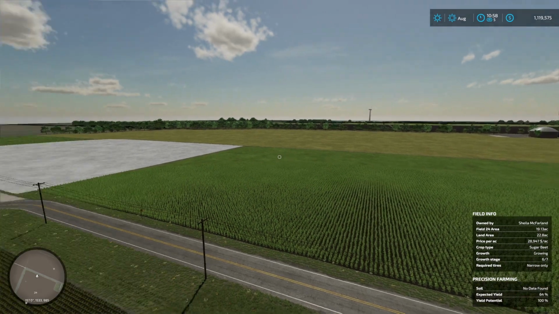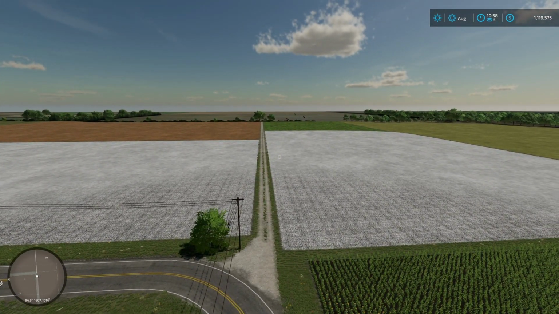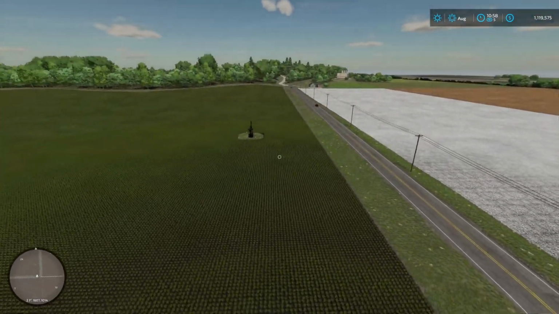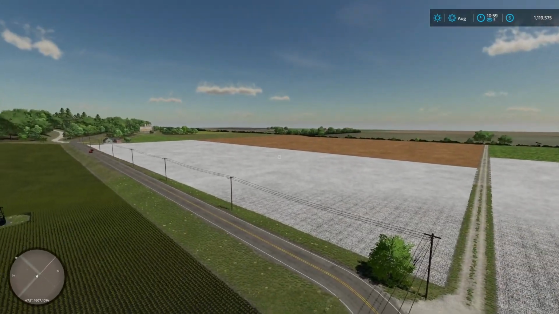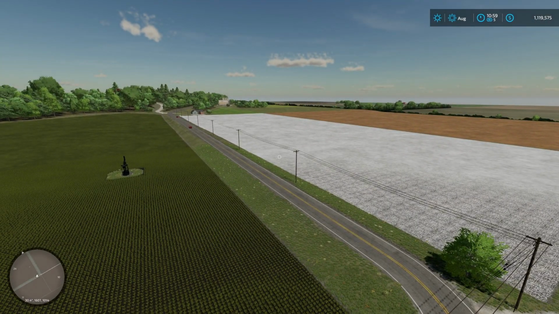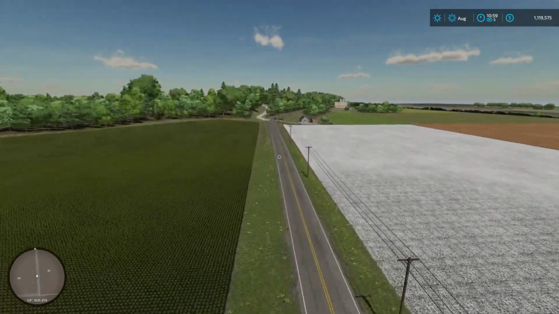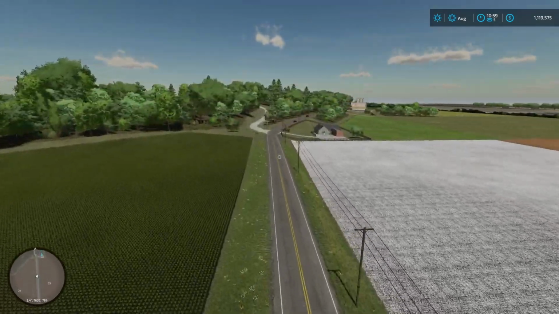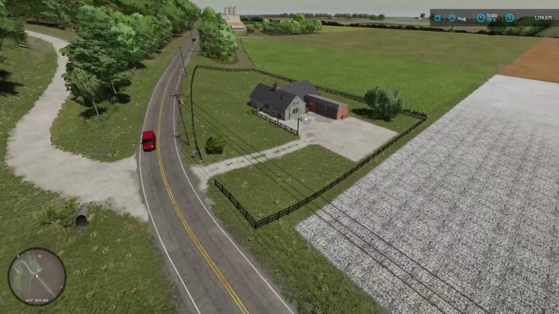They are massive fields. The good thing about this map is you get a good amount of big fields, and you also get a decent amount of smaller fields, which are kind of up this way, and maybe some here. So it's a very nice mix of field sizes, especially for an American map, because a lot of American maps just focus on the bigger fields, but this one's got kind of a blend of both.